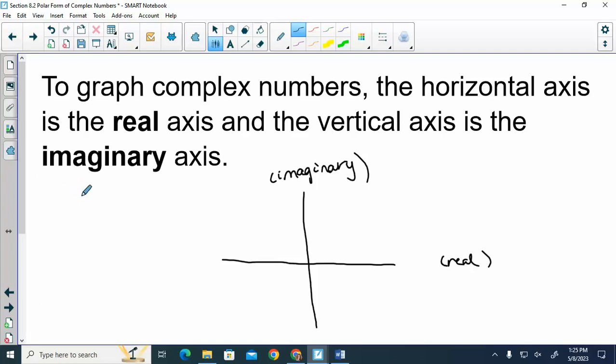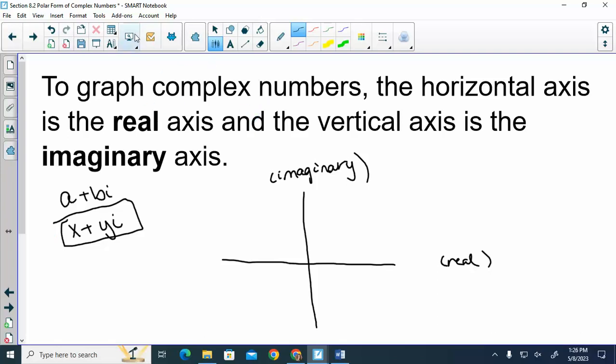We are used to, when we talk about imaginary numbers, saying a plus bi. That's still true, but we could say x plus yi, because x is the real part, so we think about the x-axis, and y is the imaginary part, so that's your y-axis. So today, instead of using a's and b's, I'm going to say x's and y's, to connect that to how we graph them. It'll also help us relate it more to our trig functions. Okay?